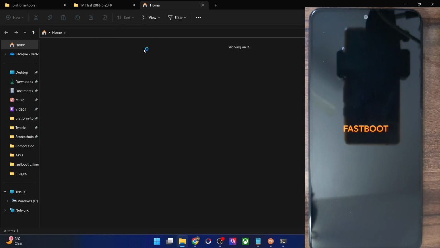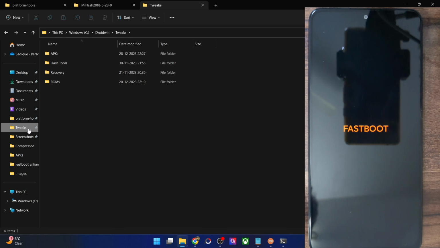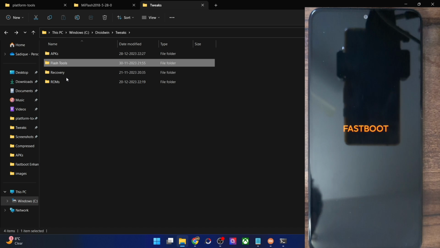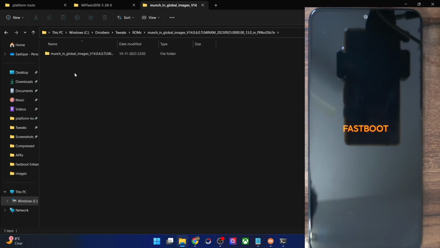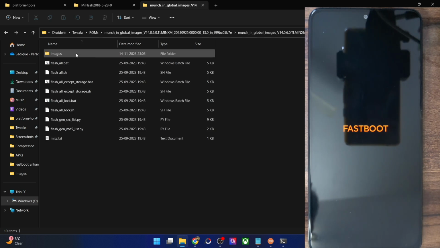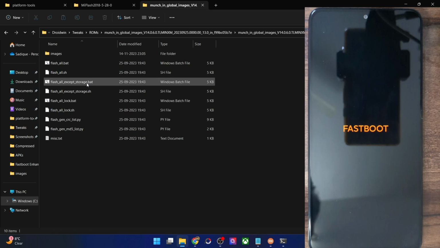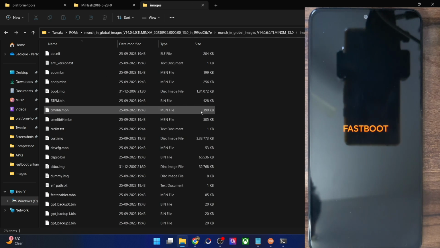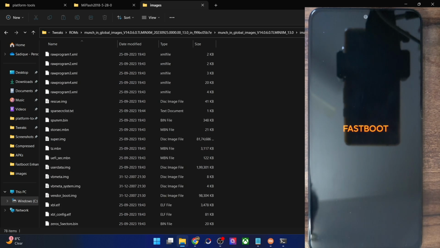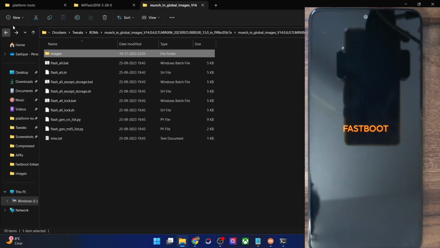First you will have to extract the TGZ. After that, you will have to extract the tar file, and once you have done the extraction, you will get a folder by the firmware name. As you could see, this is the firmware in my case, and you will get a folder something like this. Inside this folder, you will have to go to the images folder, and as you could see, there are all the IMG, BIN and ELF MBN files present there. Now we'll have to flash all these files onto our phone. So make sure you have got the images folder and all the other files over here.